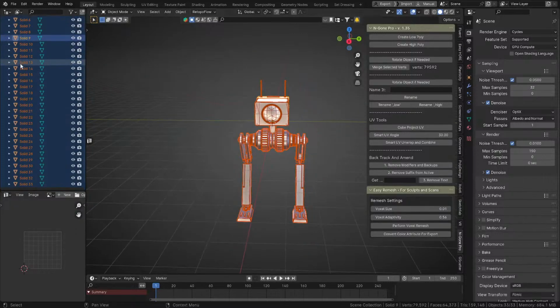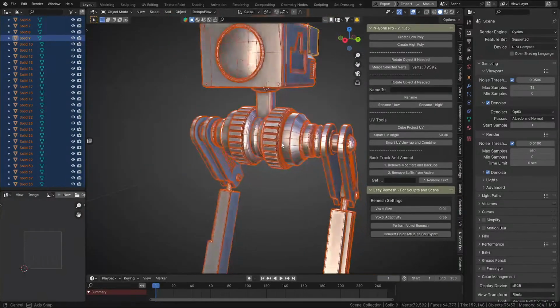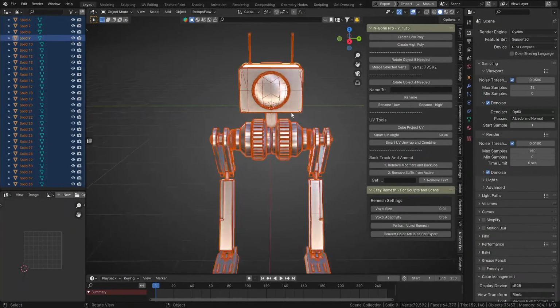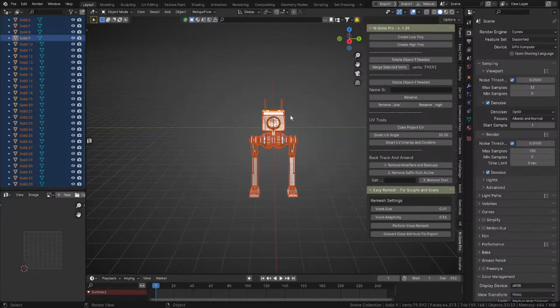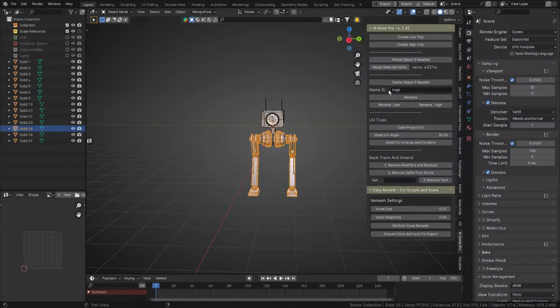Furthermore, we've got all of these solids that came in from Plasticity. Okay, so what we would do is you'd probably have a higher and a lower poly version, but for the sake of this, you join your different objects together. So we could just select all of this and hit Control J, and then we could just rename it here. We can say legs. Okay, we go rename with a low poly underset.